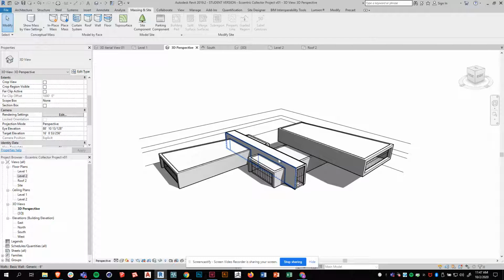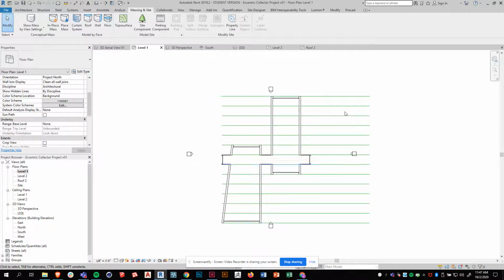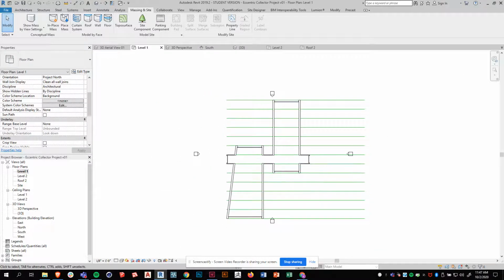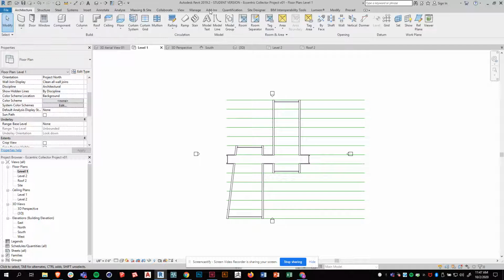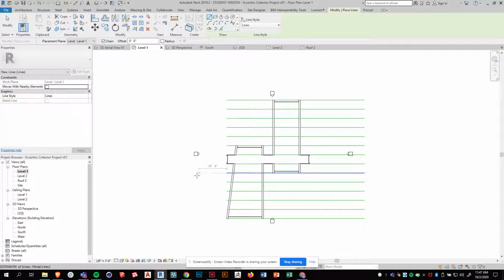And in the next lecture, I'll start placing the structural information. But just to kind of show you what I mean, if you go to level 1, I started with, if I went to architecture model lines, I've sort of just laid out some lines just in this level 1 view. Actually, model lines are in every view, but I've hid them in other views.